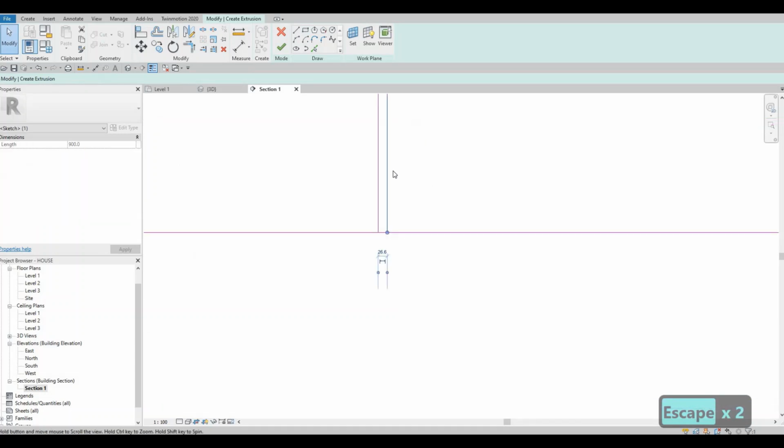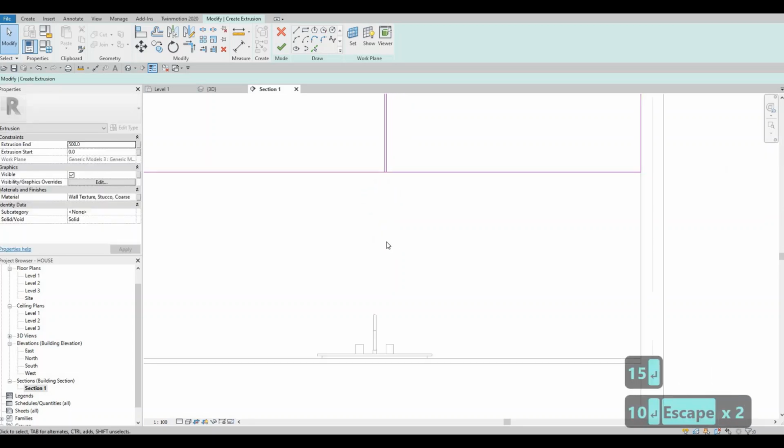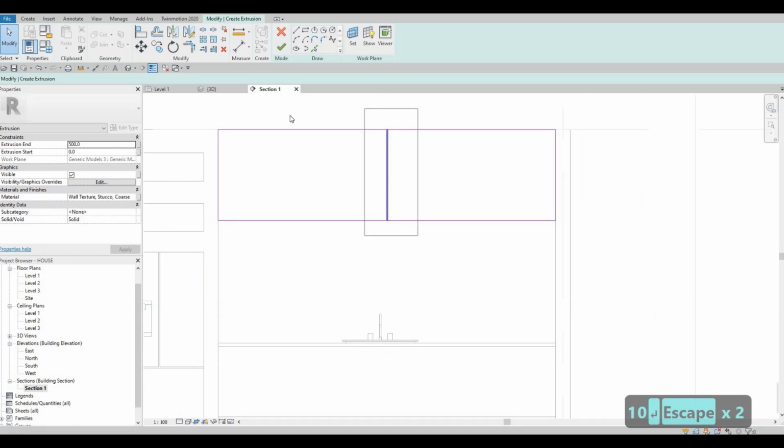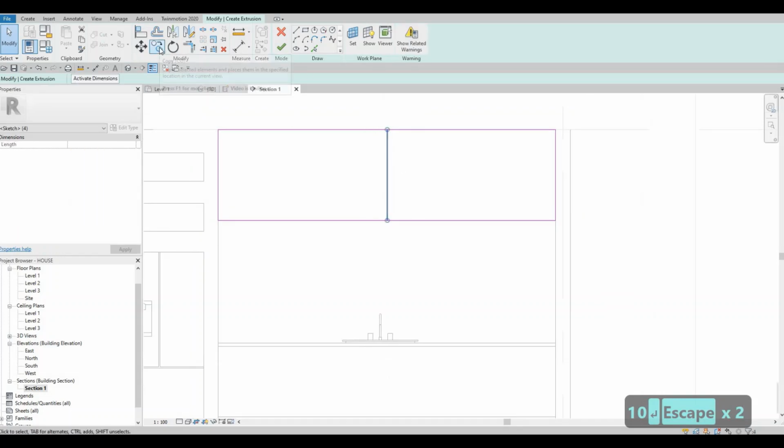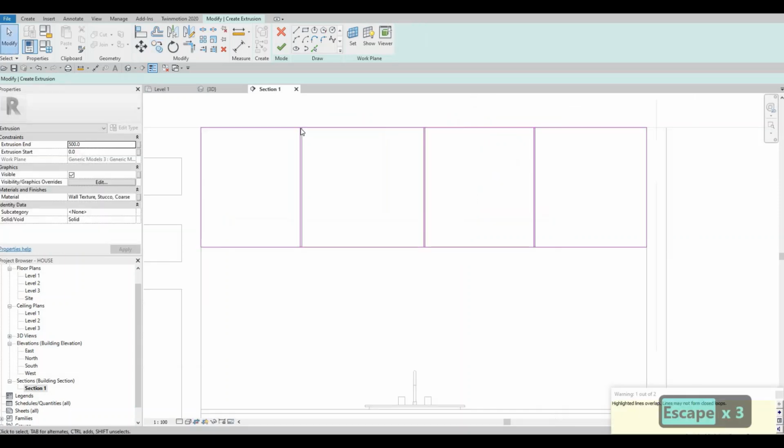I'm not worried about the center line too much, and then here I'm going to just put it around 10 would be good. And then I'm going to copy this, and then multiple is checked. I'm just going to divide it by 4 like that, and I'm just estimating it.